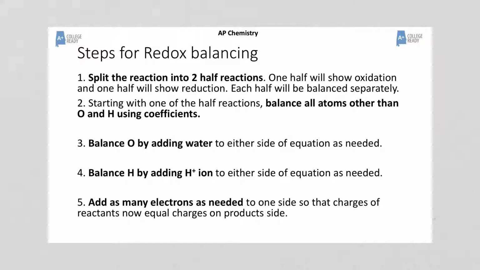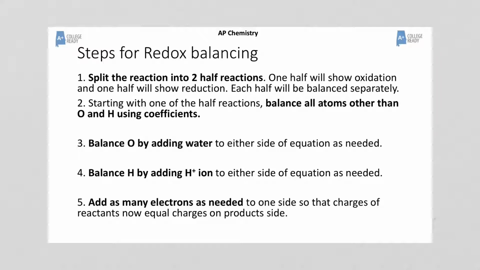So first of all, when we take this whole reaction, we're going to end up splitting it into 2 half reactions. And I used that term earlier. We're going to actually balance each half of the reaction separately, and then at the end we'll put them back together. So again, you can tell this is a much different type of balancing. Once we've split the reaction into 2 halves, we're going to balance them one at a time. The first step is always to balance any atoms other than oxygen and hydrogen. Again, we're still using coefficients, but make sure you do balance all atoms other than O and H first.